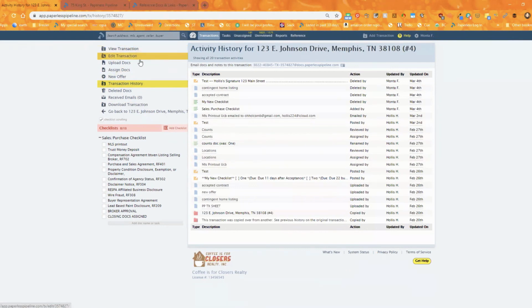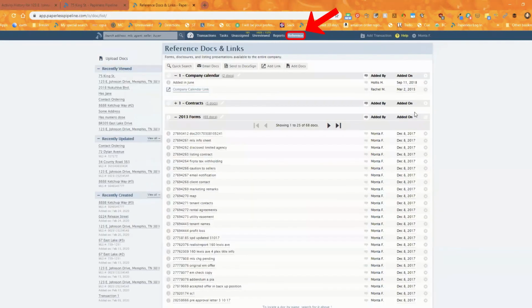And then the last area I want to show you that's kind of related to that is under reference docs. And just a sort of a caution to keep this area tidy, right? People on your team are coming here to find docs that they need, typically need to get executed, etc. So you want this to be a clean area without obsolete docs or redundant docs, etc. So keeping it clean is helpful to keep this as an efficient page.